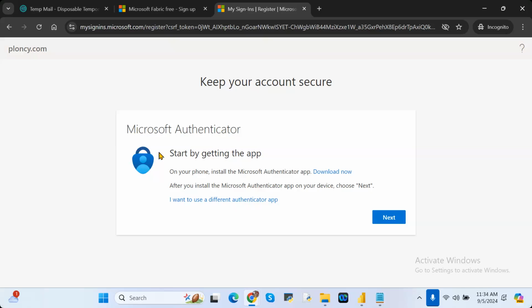Understand clearly? Okay, in your mobile, go to Play Store. There you have to type Microsoft Authenticator. Whatever app is there with this icon, you have to install it. Once the installation process is completed, you have to open that app. Once you open it, what is the next step? See here, there is an option called continue. First, an accept option is coming.